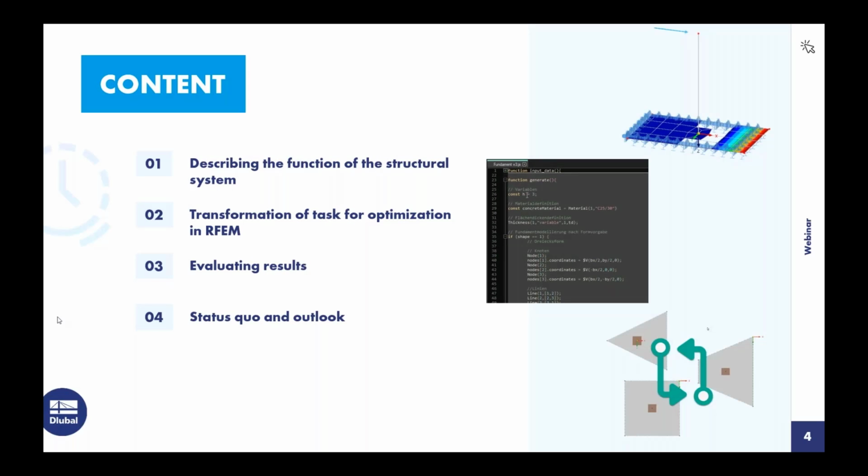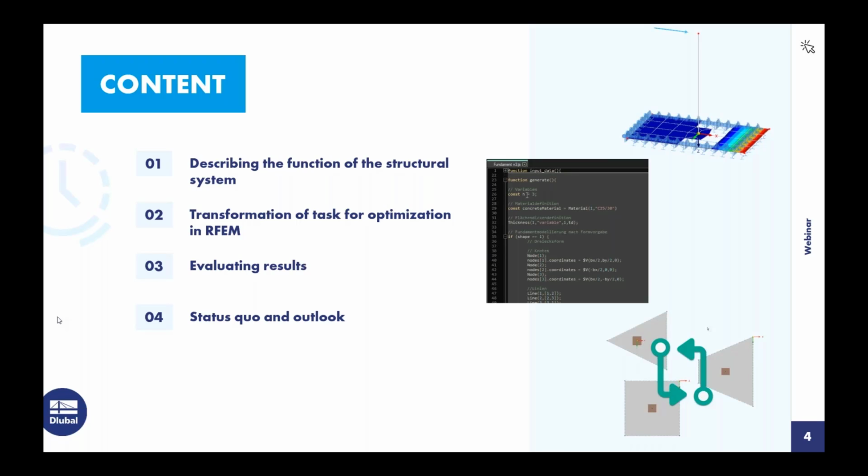Okay, thank you, Andreas. Then I take over with the topic tool-based structural design optimization in RFEM 6. Before we start, I want to lead you through the main points of this presentation. I defined 4 points. In the beginning, I want to describe the function of the structural system itself, so how it works together, what the nonlinearities are, and so on.